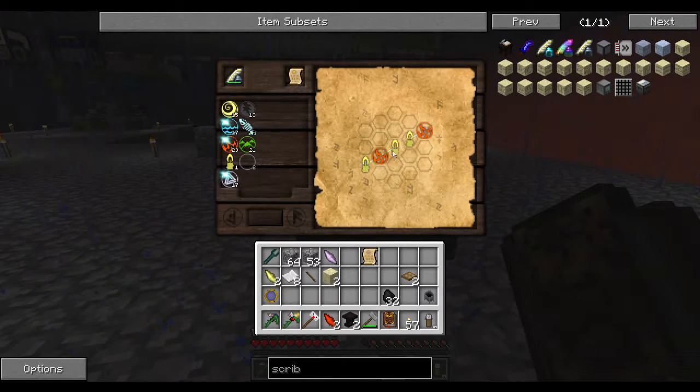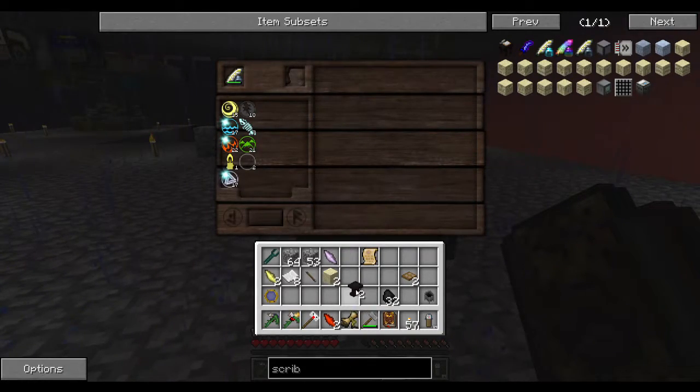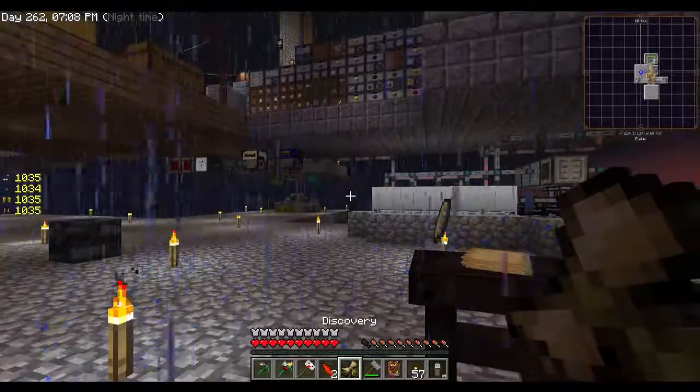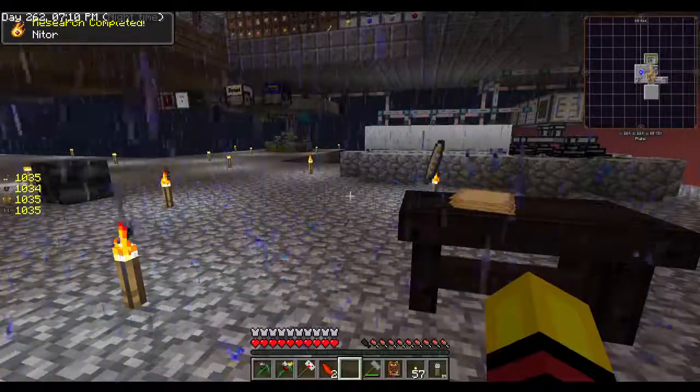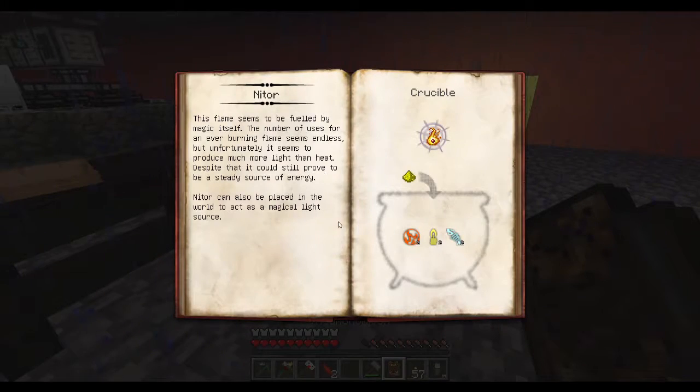So now I've got these 3 connected and these 2 connected. And the easiest way to bridge that connection is that both Lux have fire in common, like so. And now I have discovered Nitor. I just right click on that discovery and boom, research completed, Nitor. So now if I look in the book, I have Nitor, and now I have information about it.